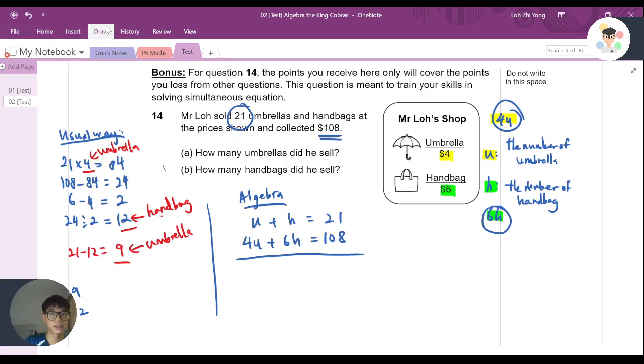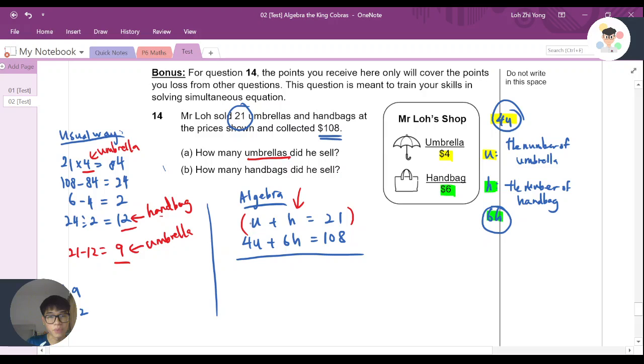And again, the same thing here, we have to solve this. How we solve this? Again, if you want to find what is umbrella first, I will eliminate the handbag. If I want to find the handbag first, I will eliminate the umbrella. Of course, in real situation we're looking for umbrella first, right? So we should eliminate the handbag. But let's try to do this. I want to find handbag first for now, so I want to eliminate the umbrella.